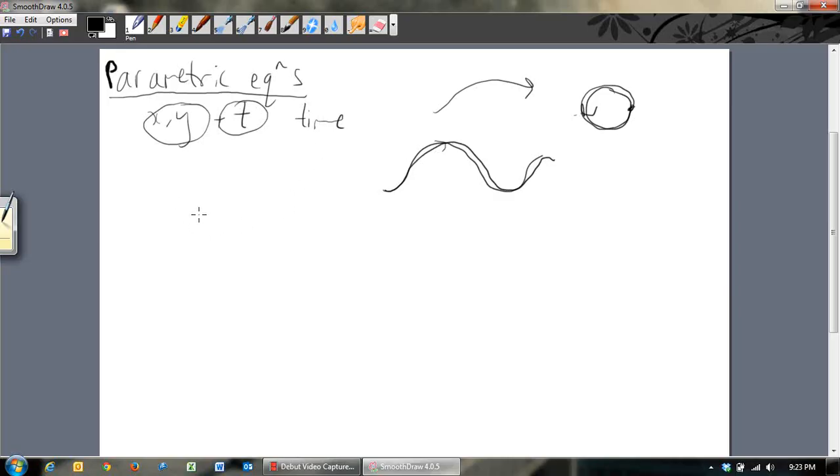The cornerstone, if you're asked to convert a parametric equation into a Cartesian equation, is that a Cartesian equation is just defined by x and y. Okay, so just x and y. If it's got another variable in there, that's when it's parametric.